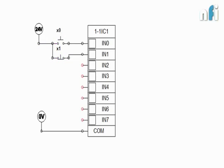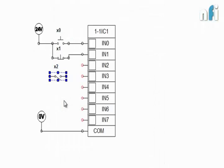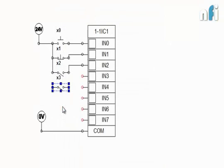Now let's have a toggle switch. Let's name it X2. Let's connect it to IN2, and then again this to 24 volt. Some more input buttons. These are again normally open toggle switches.